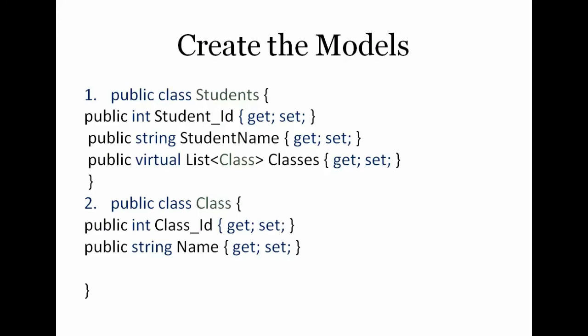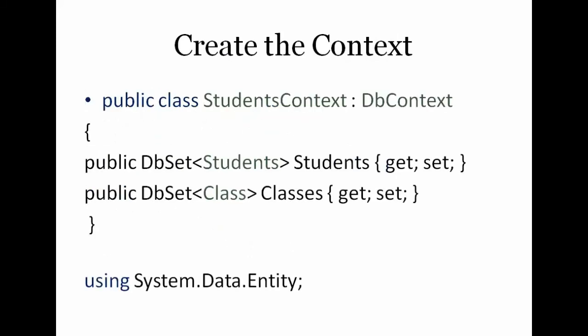The get means getter and the set means setter. These are the properties we use to set or get the data from your database table. The last thing is you have to create the context. So I just add a class named StudentContext, and we inherit it from DbContext by using the statement using System.Data.Entity. If you use this statement, you can access that DbContext. In the DbContext, which I will explain further in the next videos, we are going to add the connection string to access the data from your SQL database server.